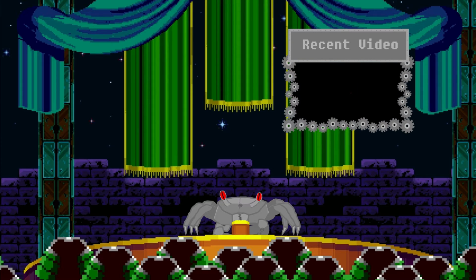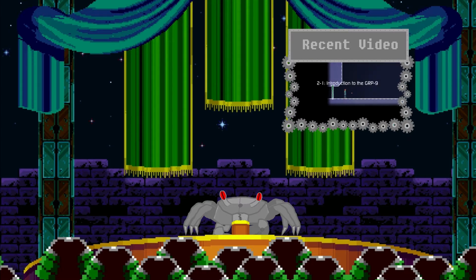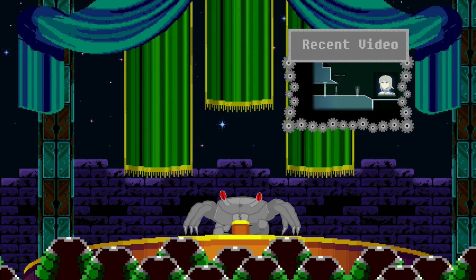You play as a silent female protagonist, making her way through a science facility, solving puzzles using advanced technology you find within said facility, all while being watched by a constantly lying female overseer. Wait a minute. I think this has happened before.